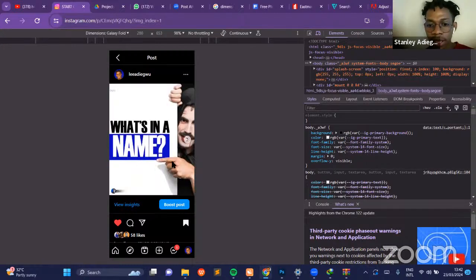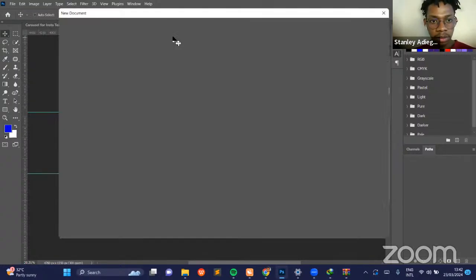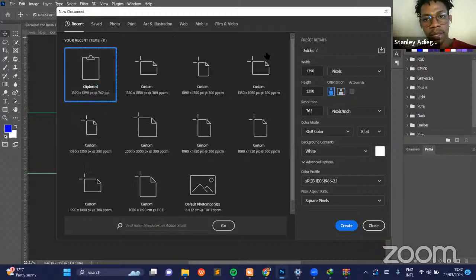So how to achieve that is you want to come back to your Photoshop and then Control N to create a new file. Now remember that we are working with Instagram, right? So Instagram is 1080 by 1350.